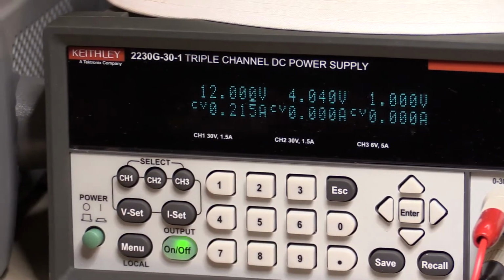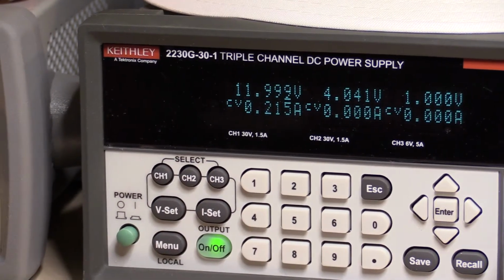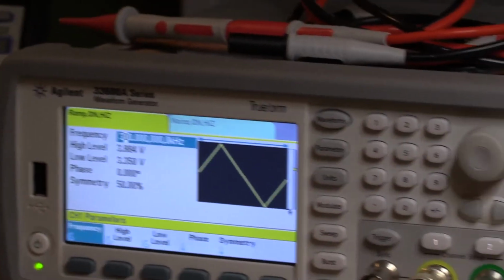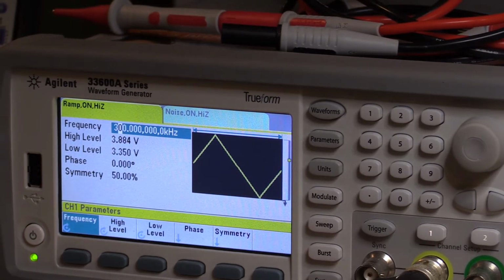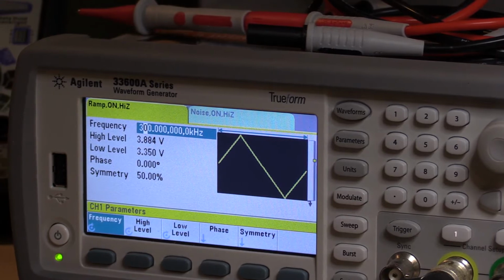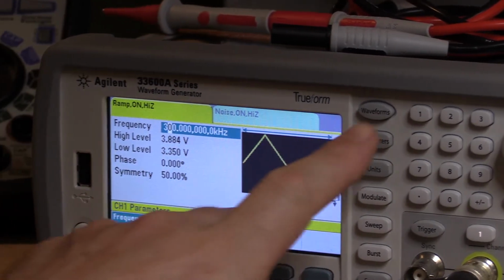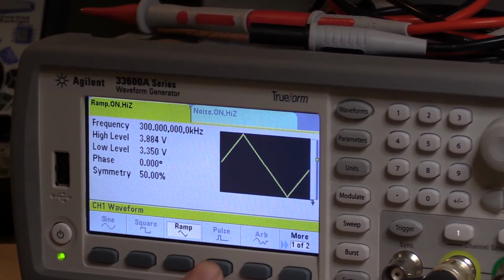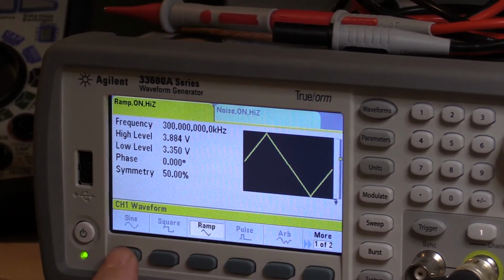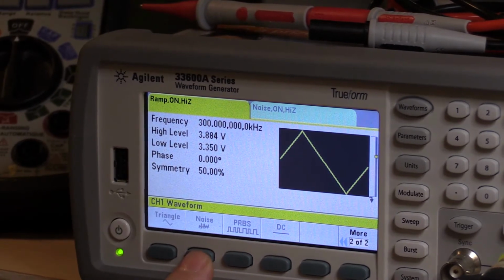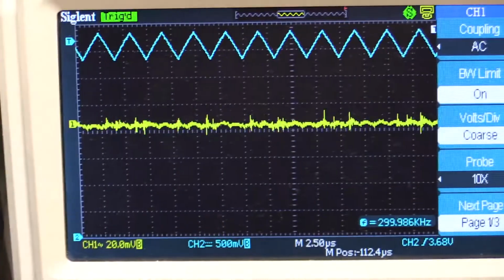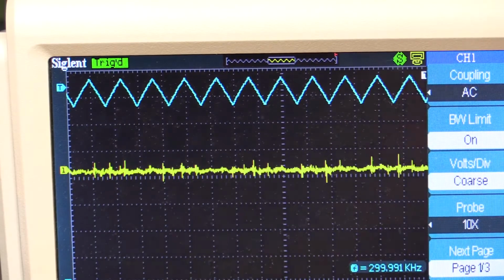The input to the converter is 12 volts. It's still drawing about 200 milliamps going in and outputting an average of 2 amps going out. And that's what we're inputting into it at the moment, a 300 kilohertz equal sided triangle wave. So, you know, we've outputted a pulse, we've outputted a square wave, we tried a triangle wave, tried a sine wave, and we've tried noise as well. In all of them, the output on the oscilloscope has remained pretty damn good.